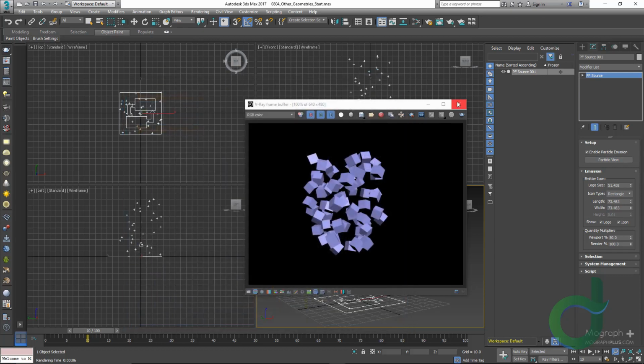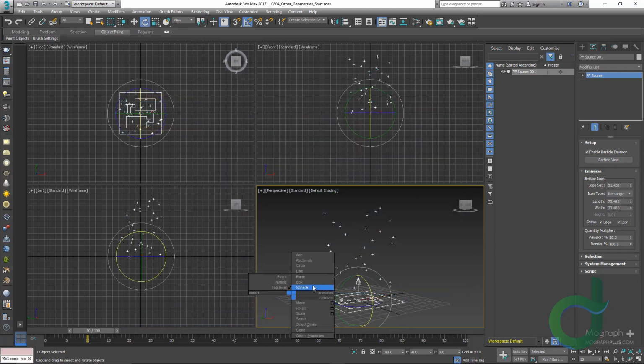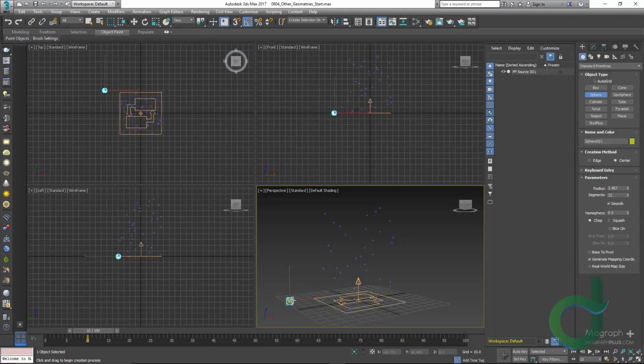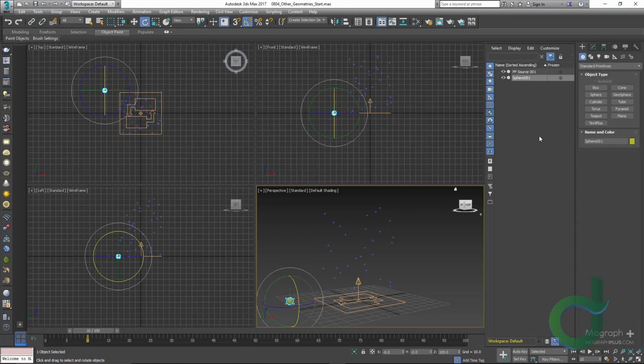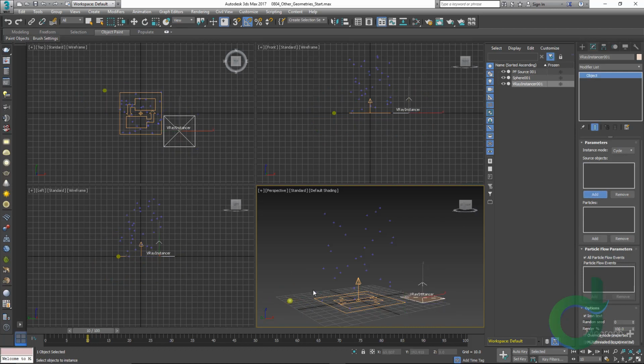Now let's create a sphere in the viewport, and say we want to have an instance of this sphere over every particle. Okay, so let's add a V-Ray instancer. In the modify panel, first define the source object, which is the sphere in this case, then add the particle system.